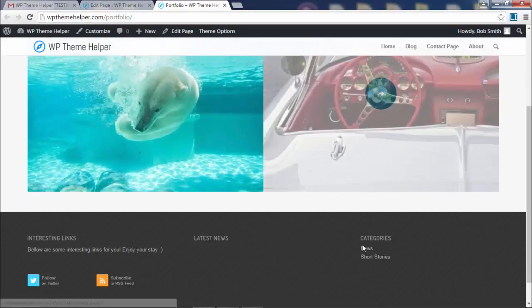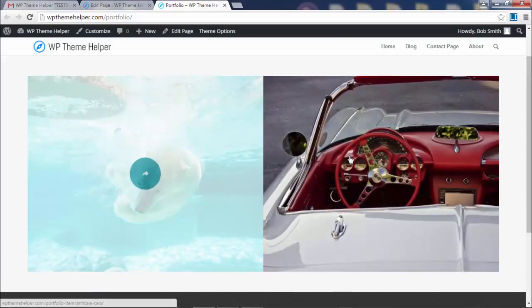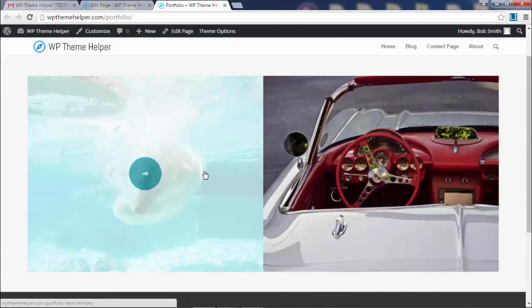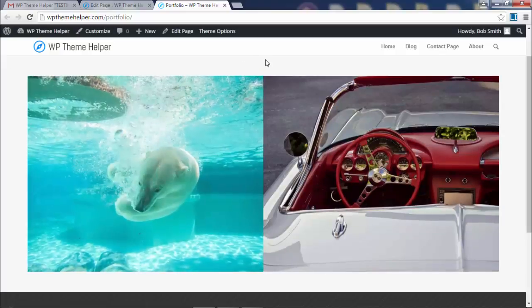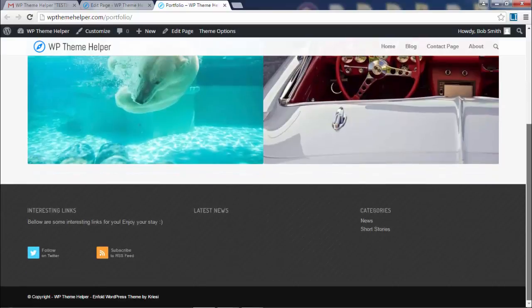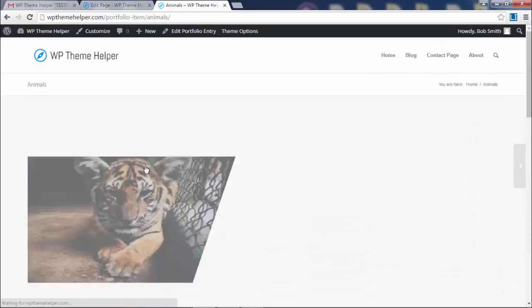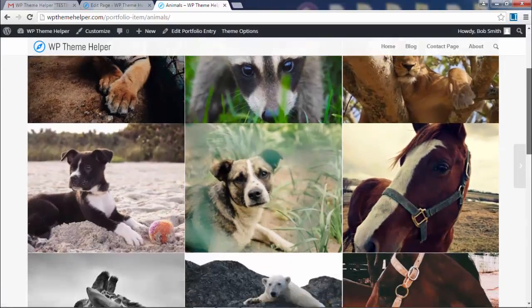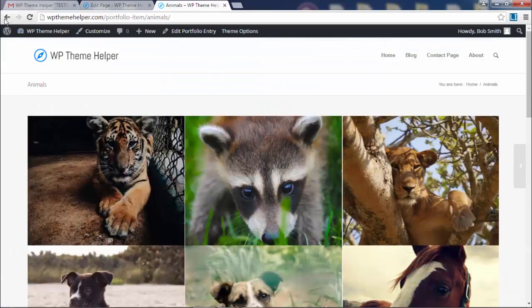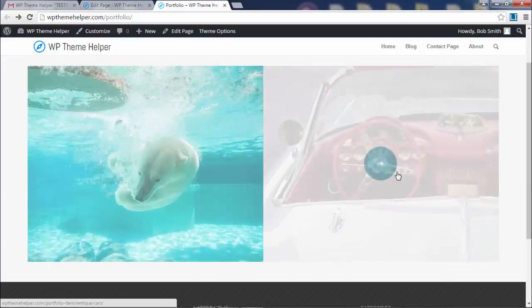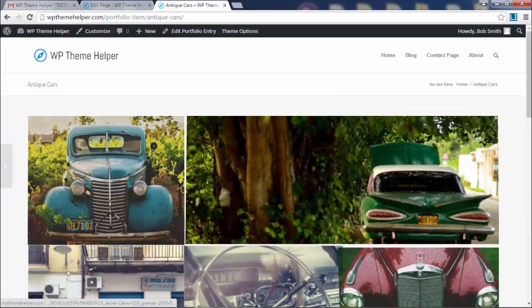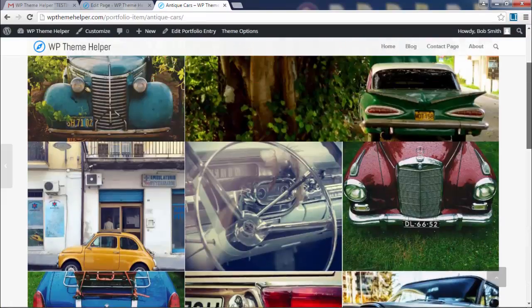Ooh, these are huge now. But still, now there's no space because the image is big enough. Before, the image was a little bit small, so there was nothing we could do about the space. But now the images are big. And if you click on the link, it will take you to the animals portfolio, right? And if you go back, or you can just click here. Actually, no, we haven't done this yet. Click back. Click on the cars. There you go.